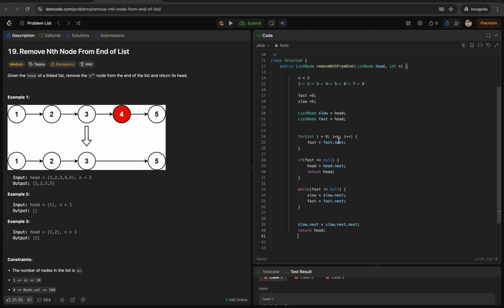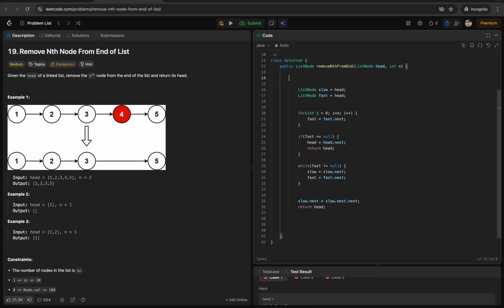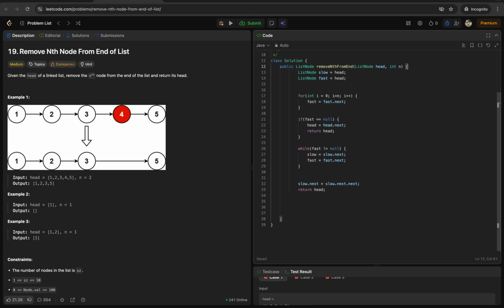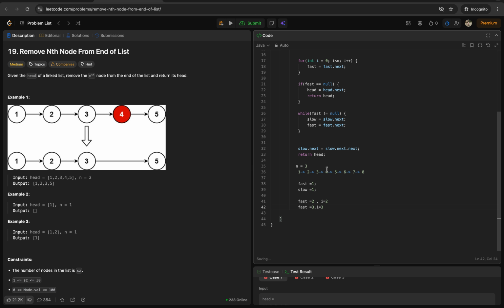Let me try to dry run this once. We'll dry run the same example. So slow is at 1 initially, fast is at 1. Now in this for loop, fast will be 2 when i is 1, then fast will be 3 and i is 2.